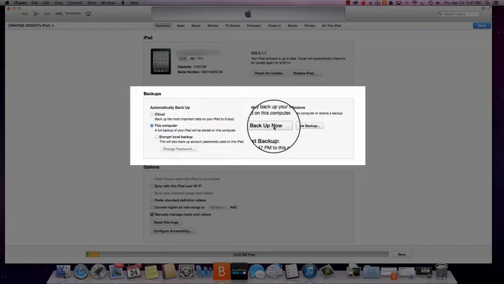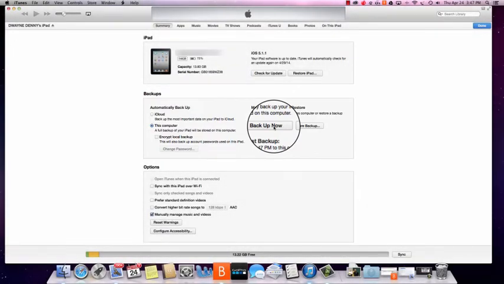Now, this device that I just did was completely wiped before I started this video because I wanted it to go really fast and just show you the process, but not have you actually sit here and watch how long it takes. So now once it's done, you need to know, how do I get the backup from the computer to my portable drive?